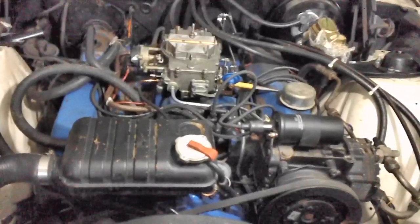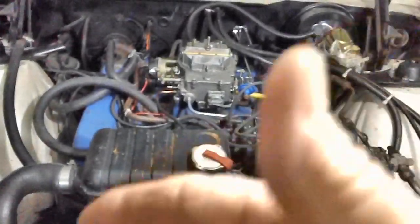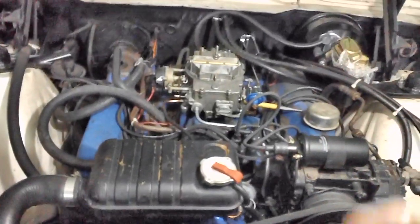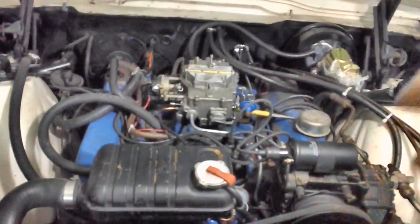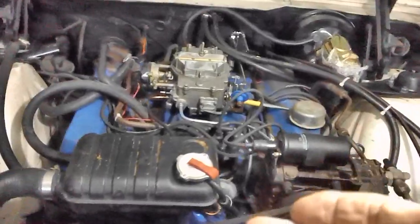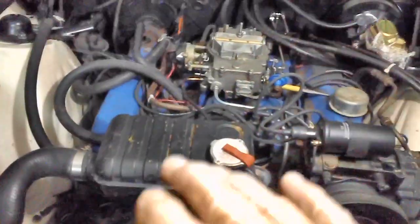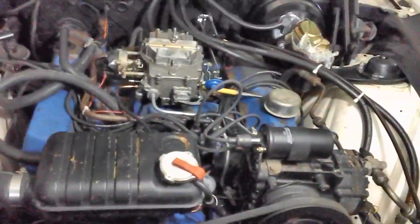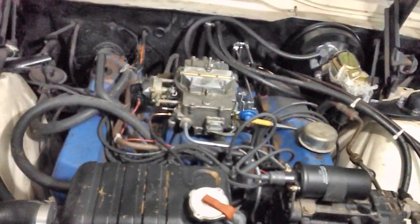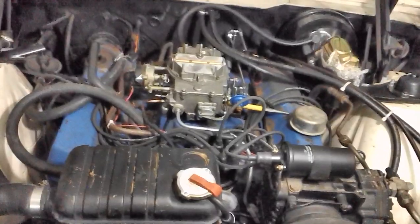Now comes the obvious question: why do we care about the vacuum level in an engine? It's measured in what they call inches Hg, which is nothing more than an inch of mercury. It's the amount of pressure required to move mercury one inch, the downward pressure one inch. Okay, that's all I know about, that's all I care about. I've got a gauge to tell me what I need to know. But if you're interested in all that stuff, look it up. It's on YouTube. Just ask Siri on your cell phone, and they'll get you to a website.